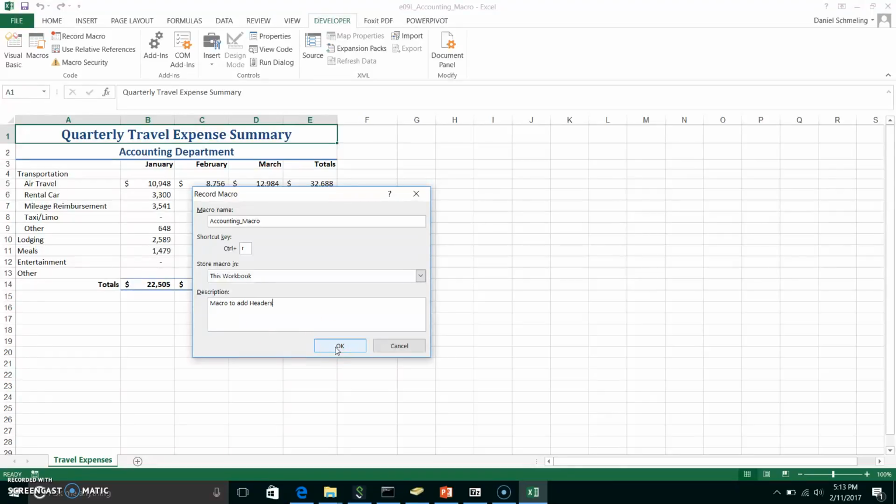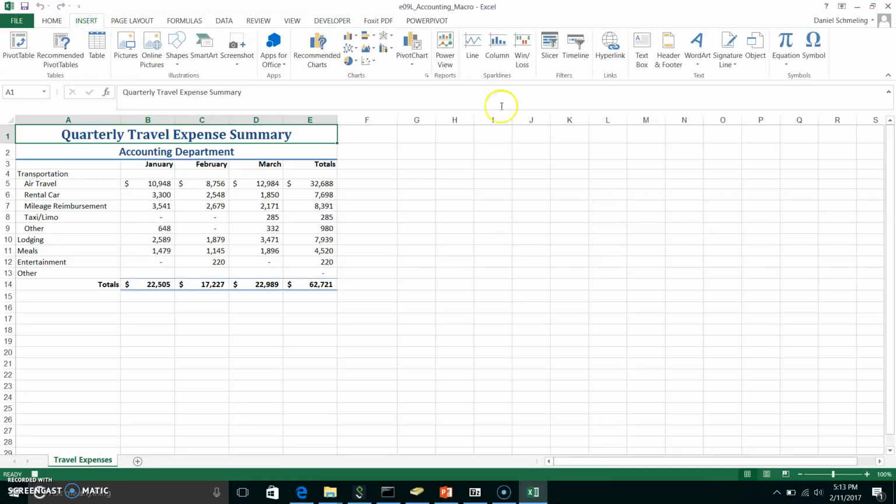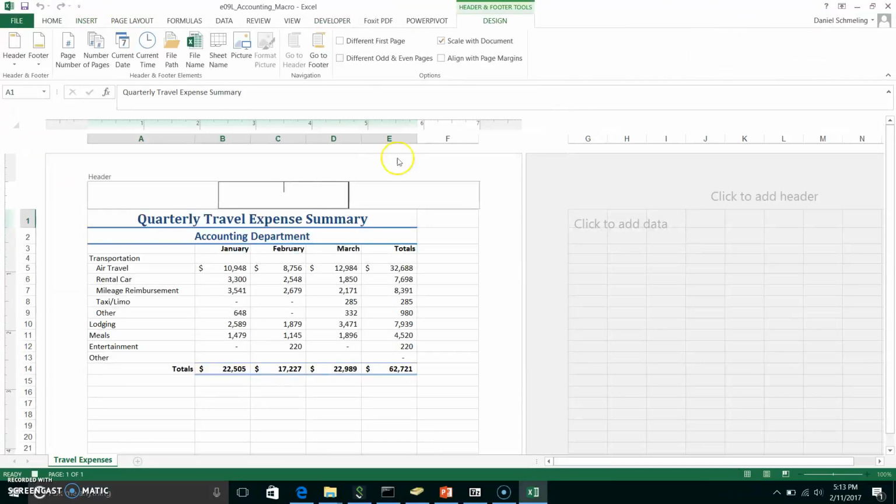Once we click OK, our macro is recording and we cannot switch out of our sheet. I click OK. So you can see up here the macro is recording. So anything I do is now going to be recorded. Next, we're going to go ahead and add a header. Going to insert a header.